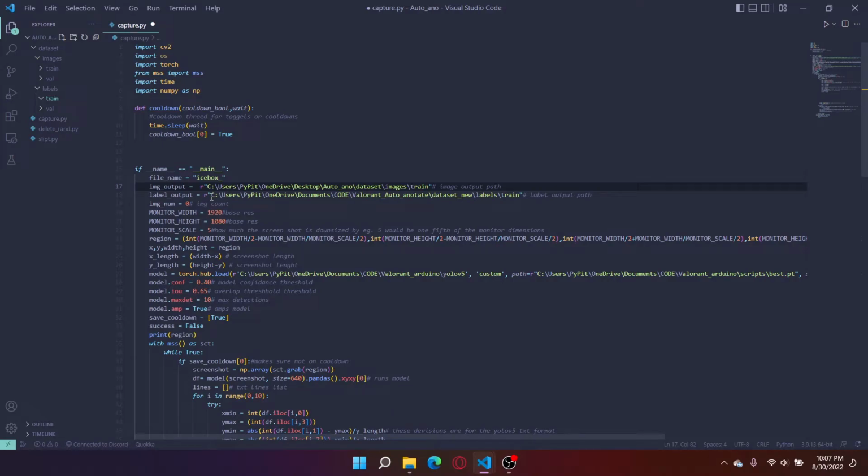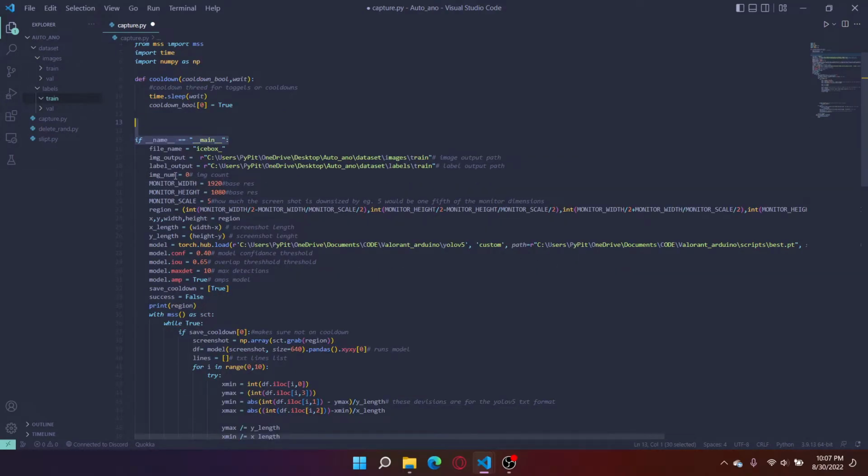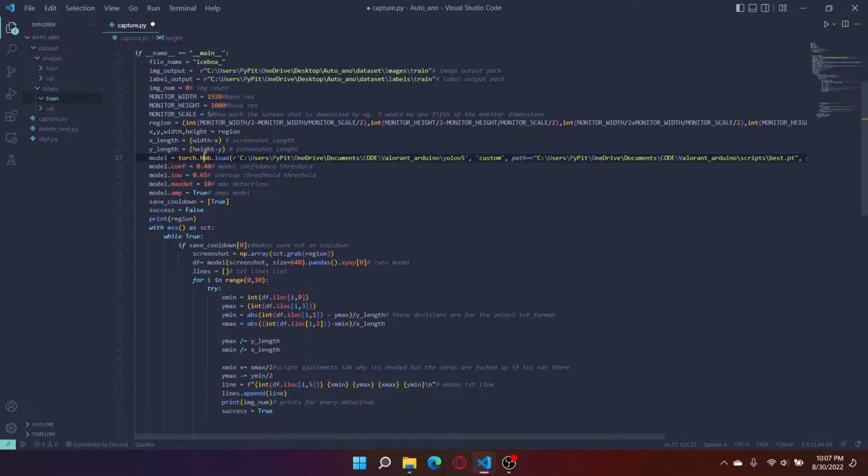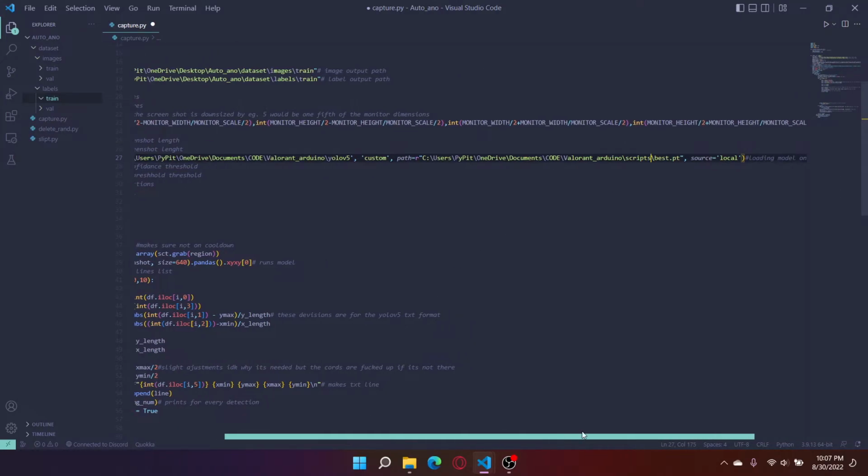Copy path, and paste it here. So it's going to start at image number 1. Your resolution goes here. And this is the monitor scale you want to train with. So I usually recommend around 4 and 5, same as in the earlier videos. This is model confidence. You can play around with this. You don't have to worry about the speed of this actually.